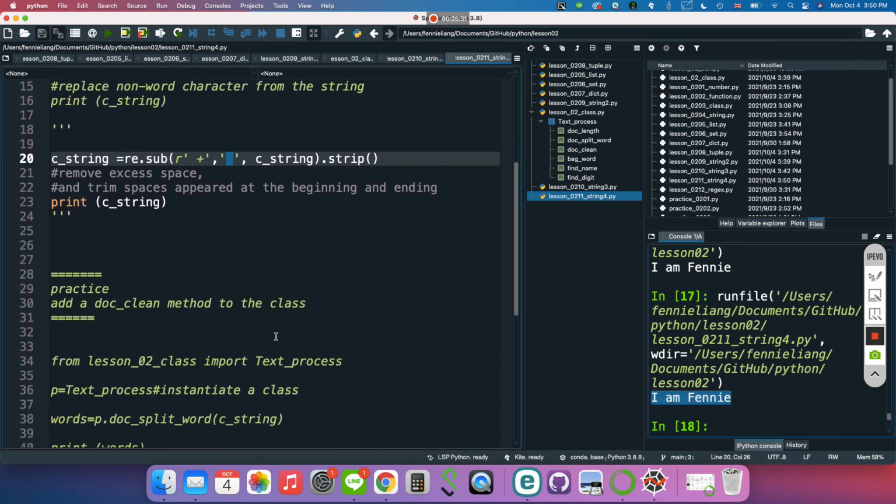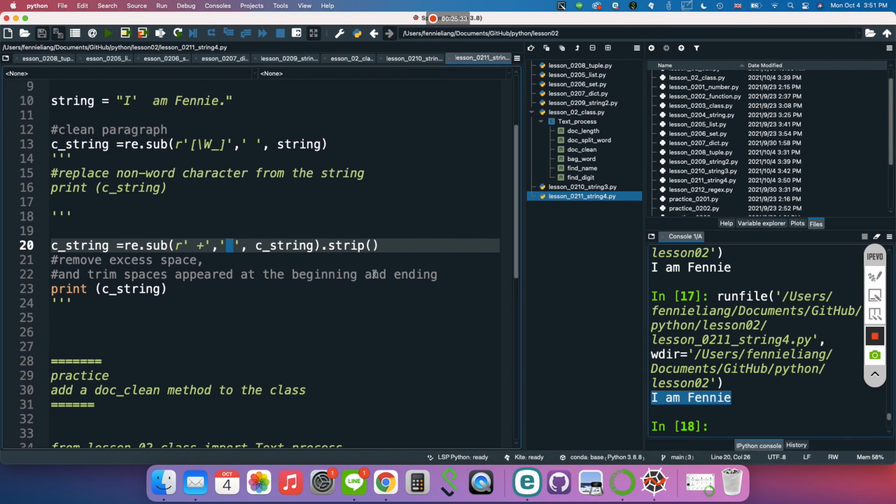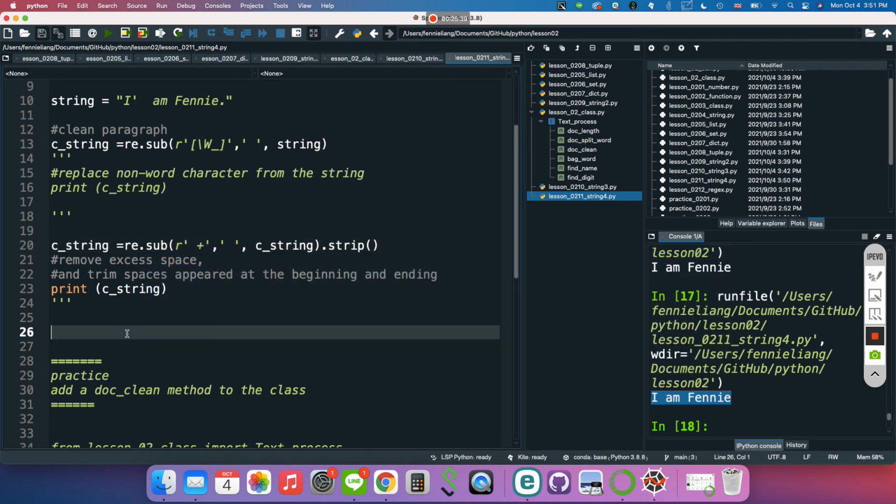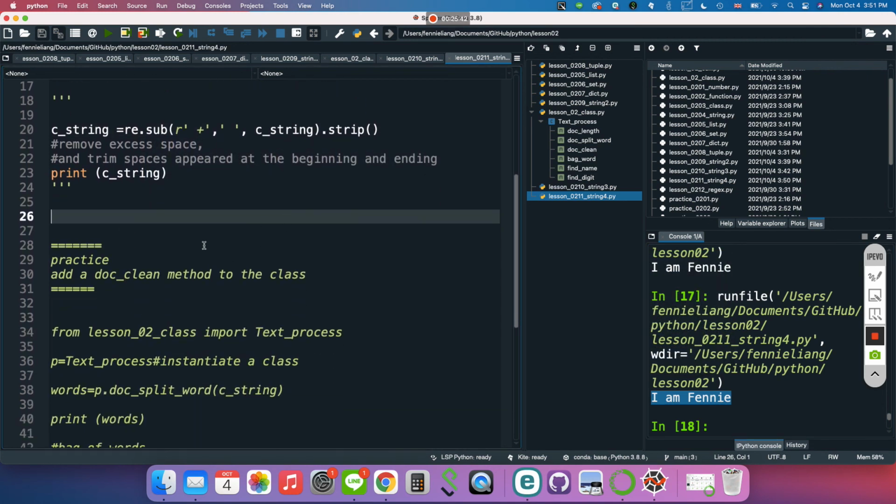Now this is the regular expression way to replace something you don't want with something you want. It's a way of doing it. Now we can do another practice to put the doc_clean method into our class. So now I will give you a bit of time to practice it.